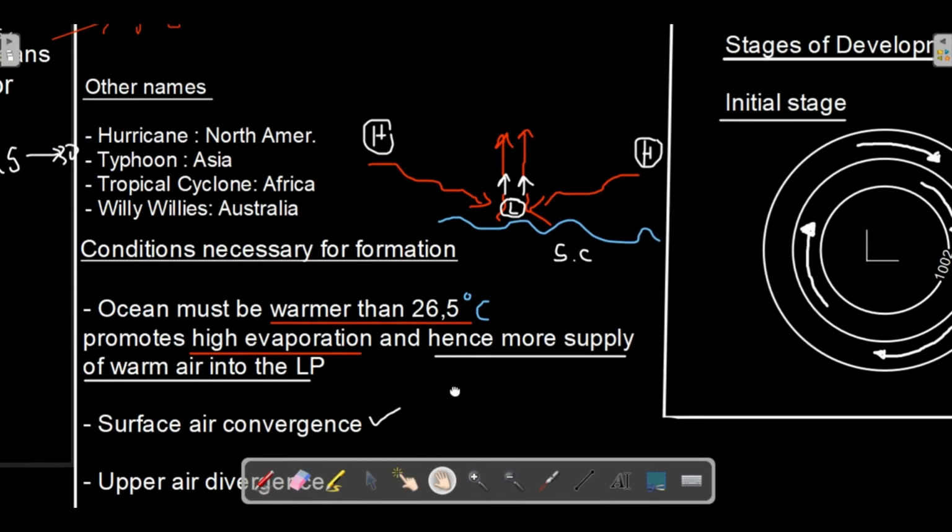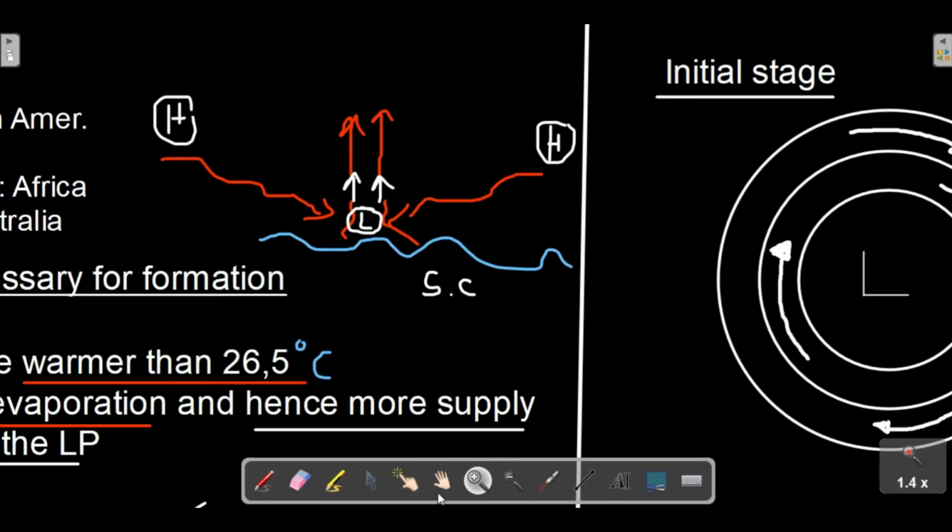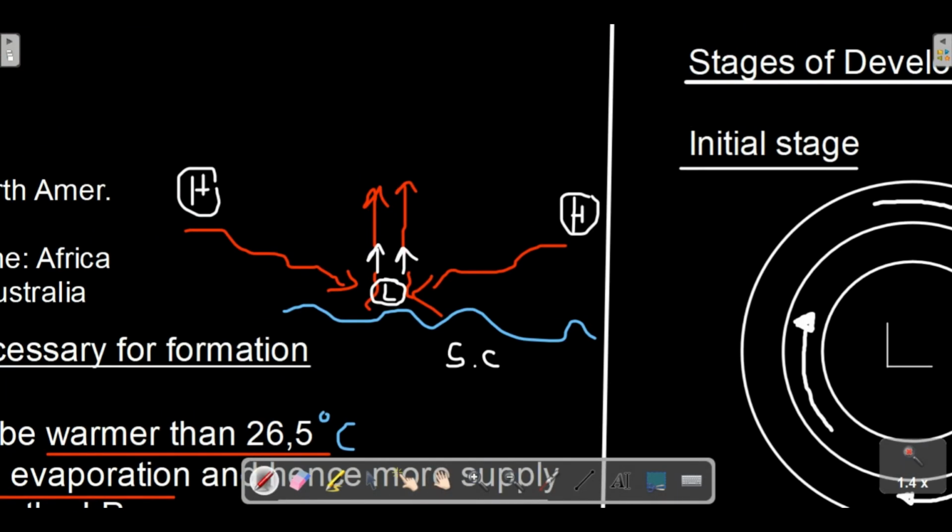Okay. Now, in order for these to continue on, we need, okay, remember this warm air, as it rises up, it will cool down. And as it cools down, it will condense, form clouds. But eventually, it will separate at the top. Okay. And we call that upper divergence. Okay. So it separates. Now you have cold air. This is now cold air. It will then sink down at some point.